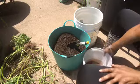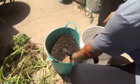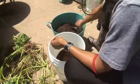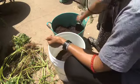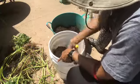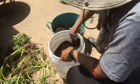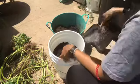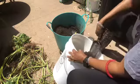You guys can see what I'm doing. I went in the shed and I got some coconut coir and put it in my bucket. So now I'm going to scoop some of this soil into my bucket that I've already put fertilizer in, and I am going to mix it up with this coconut coir until I feel comfortable that I have a good mix in here and that this soil will be lighter than what it originally was for my potatoes that I just took out. I'm going to use my scooper to get all the way at the bottom. I hope you guys can see.